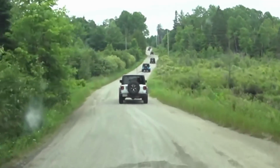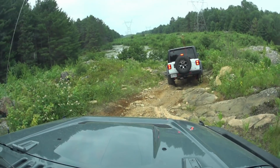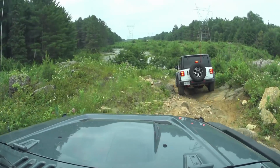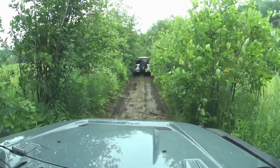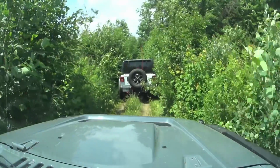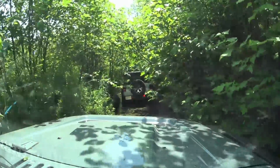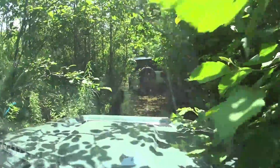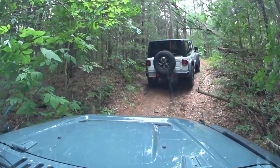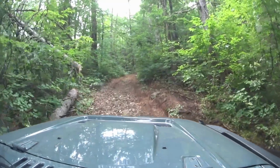Happy birthday, Canada! First up this weekend is an easier trail we haven't done in recent years, the Norland Trail. It appears that this trail is not regularly traveled given how overgrown it has become. We were perhaps the first Jeep group on it this year, as there were a number of downed trees across the trail that we had to cut and clear.